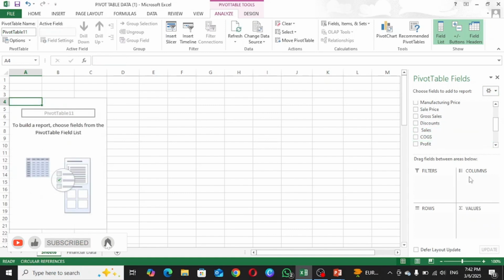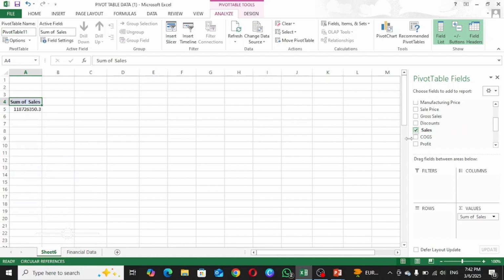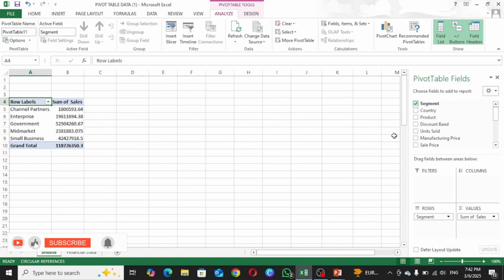And if you want to do it another way, for example, if I just tap on sales, because sales is a number, it will take me to the values section. Now let's see for measures like segment. When I click, it will take me to the rows. So the pivot table already knows where each of the columns goes.